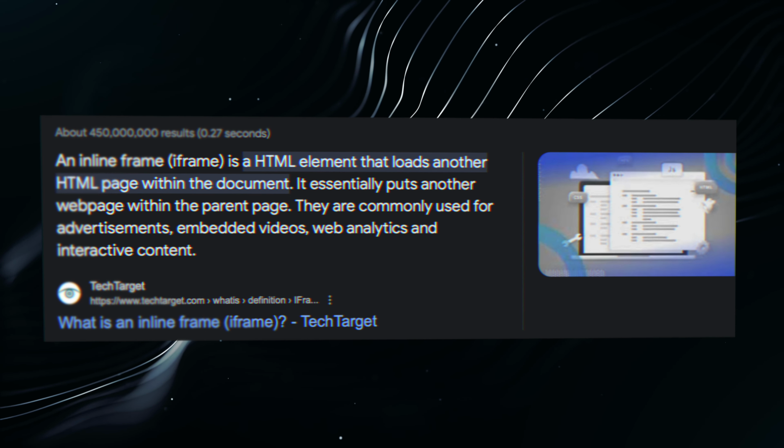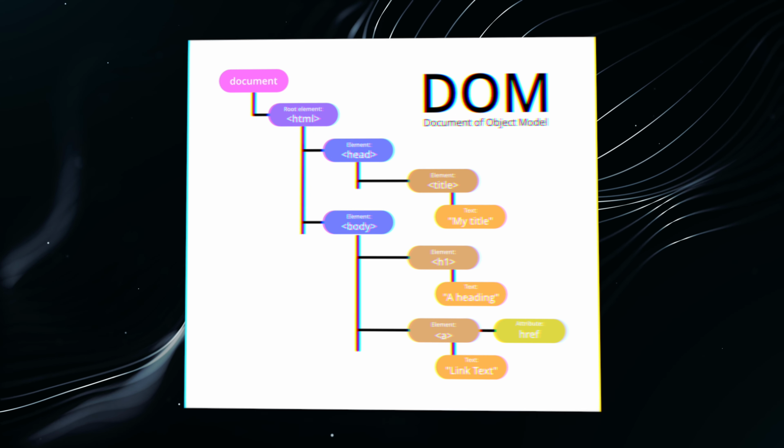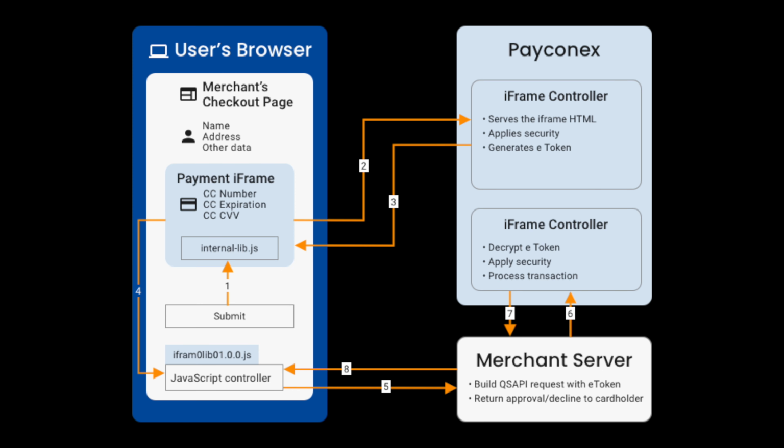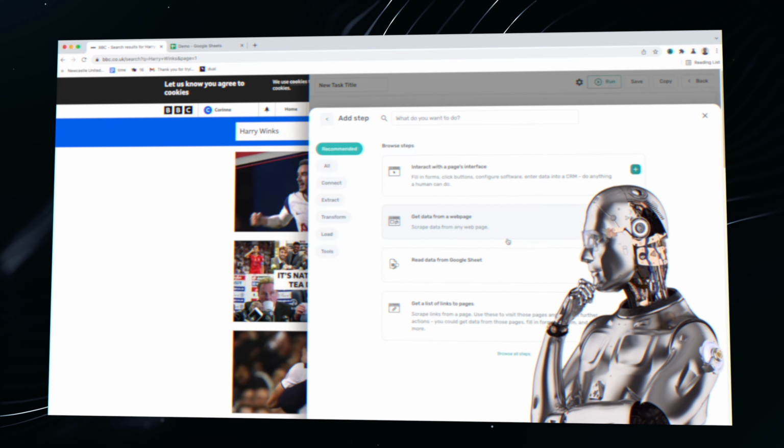So quick explanation. Every web page you see follows a DOM, document object model. It is the foundation of web pages. Now, an iframe is a web page inside of a web page that has its own DOM. So you cannot interact with the elements inside an iframe via code unless you enter the iframe first. You know how they say you can't hate outside the club when you can't even get in? Well, this applies here. So companies like Stanley, Nike, and Adidas use iframes to make it harder for a bot to interact with all the elements inside an iframe.